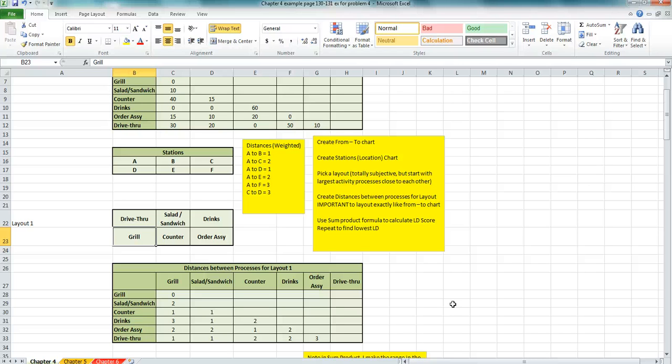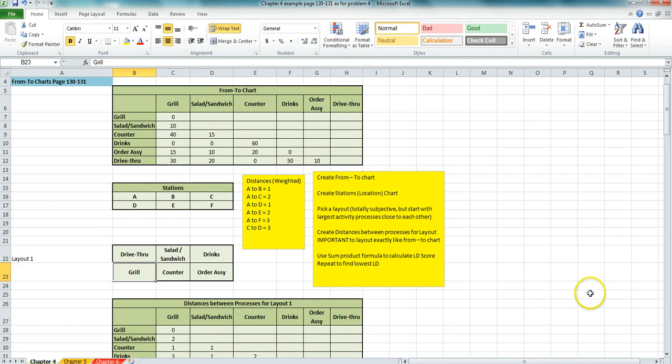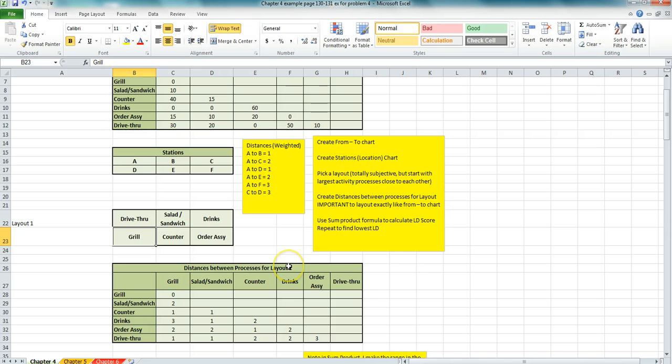It's called equation 1. And I'm sure that's a little overwhelming for you. In all honesty, it is for me too. What this is simply saying is this, is we're going to come now, and I've got two different charts here. I've got my from-to chart with numbers in it, and I've got my distances between processes. So what I'm going to do, the load distance system or formula basically says take the number of trips between a process and multiply it by the distance, and then add that up for each one of those all the way through here.